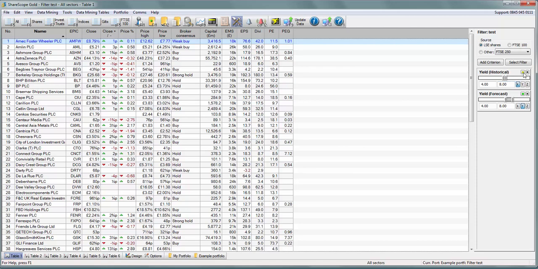Now, this is particularly useful if you're data mining on, for example, profit change over 5 years. So you want a profit change over 5 years to be at least 25%. However, you don't want to exclude shares that don't have a value simply because they didn't exist 5 years ago. If you set it to green, the shares that didn't exist 5 years ago will be excluded because they don't have the 5 year percentage change value. If you set it to yellow, those shares will be included. So that's quite important when you're data mining, especially for fundamental data.